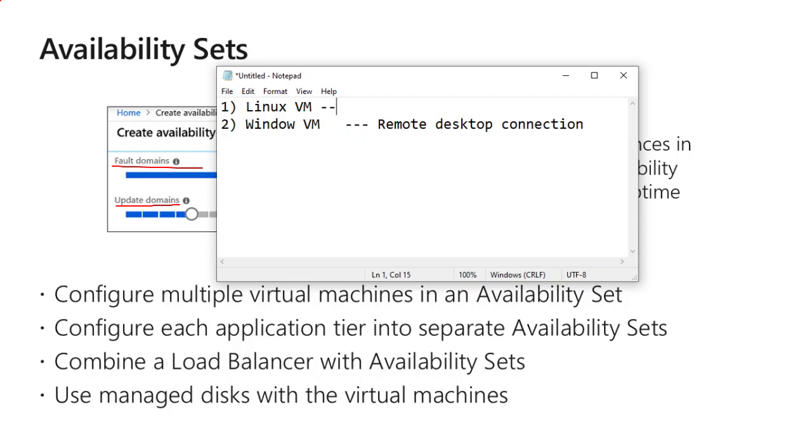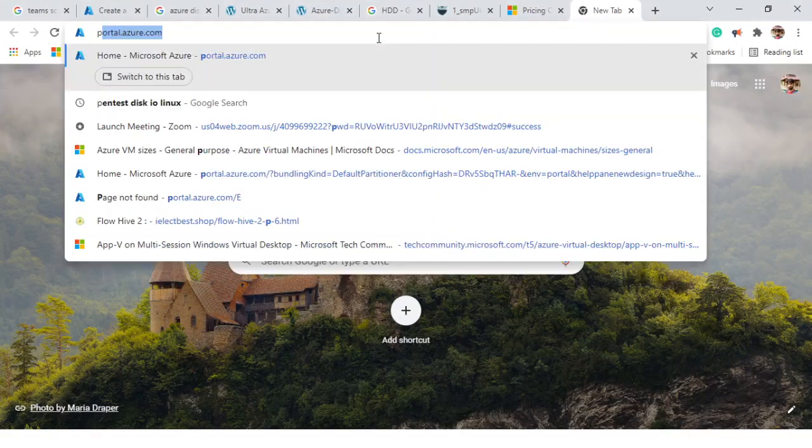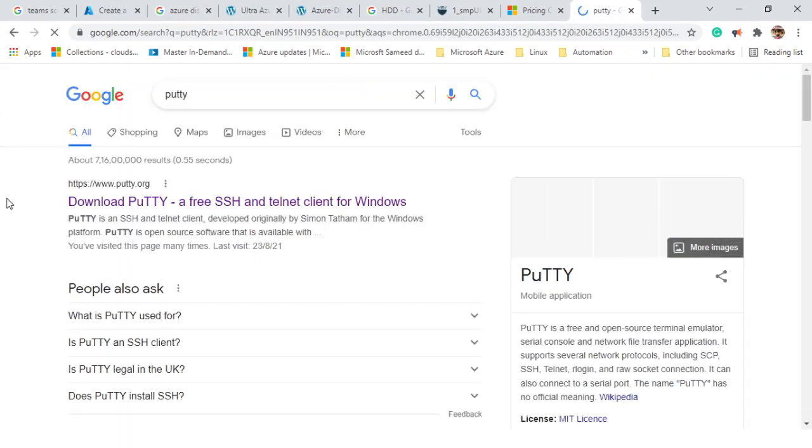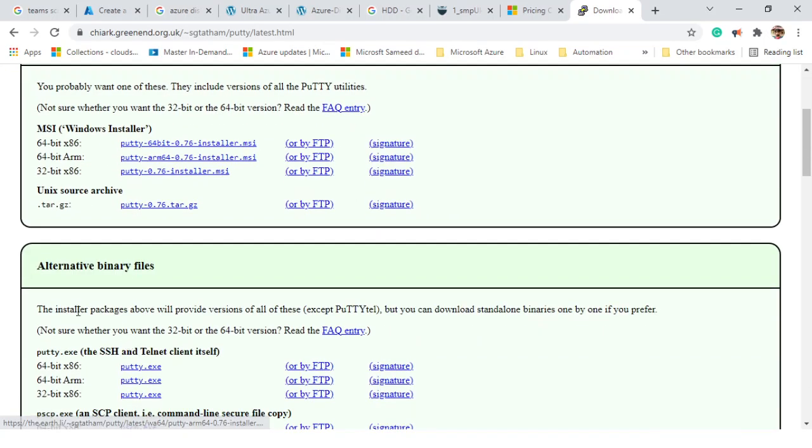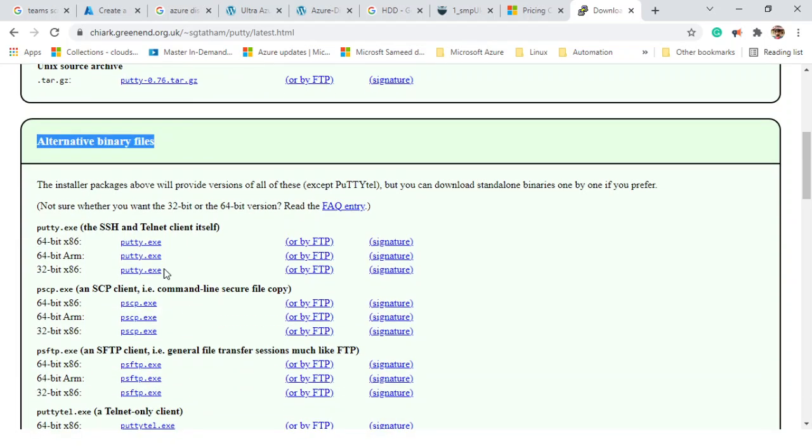For Linux, you use PuTTY. If you go on Google and search, download the PuTTY tool. The tool name is PuTTY, and you have to download it from here. You can download the alternative binary one. The tool will look like this.